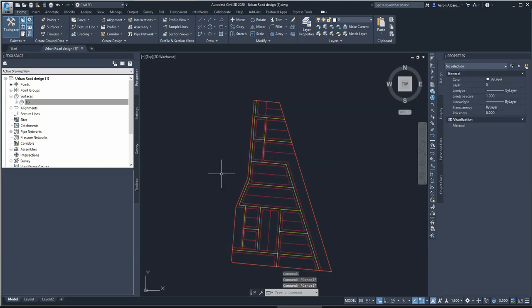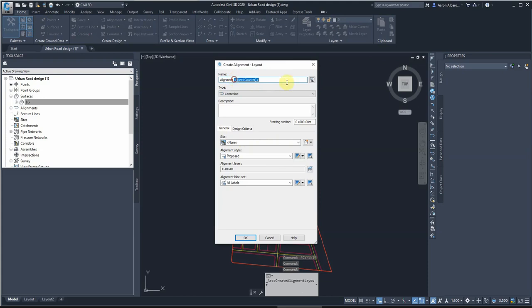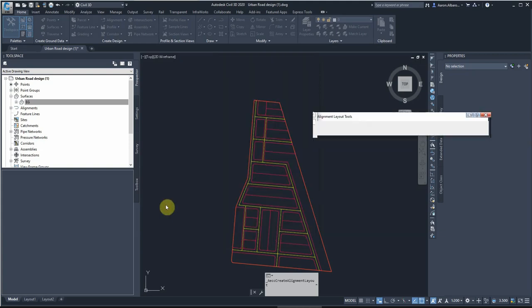I'll start by creating the alignment for these two roads. So I'll go to the alignment creation tool. I'll choose the naming myself to make sure all the naming is the way we want it. Alignment 1. I'm not going to add them to a site for now, and this is a proposed centerline alignment, and I'll choose to show just the major and minor labels for now. As I said, I don't want too much information or too much annotation. We can add them later on, just so we can work. The main focus for this exercise is to know the differences between urban road design and rural road design. That's 1, 2, so we can carry on with this file to use it for the intersection design exercise after. So I'll be choosing major and minor labels only for these stations, and I'll choose OK.